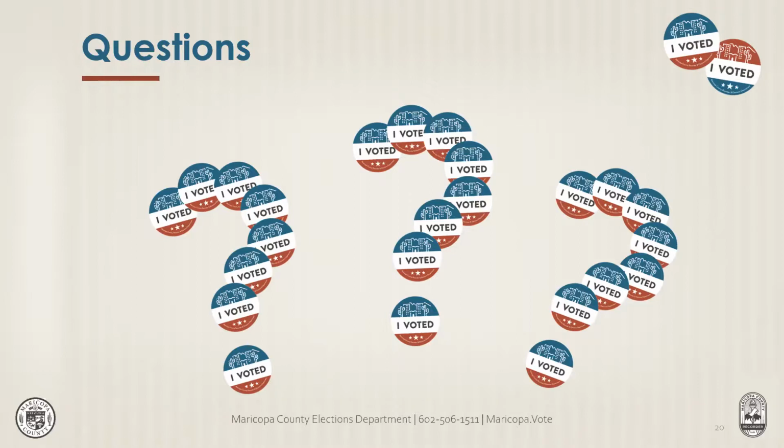Carol asked about early ballots, and she said, when early ballots are cast in person at vote centers, are they counted at the voting location or back at MCTEC when they're brought back to the elections department? Great question. An early ballot could either be dropped off or voted in person. Someone gets issued a ballot, and that ballot goes into what we call a counter envelope. It's a white envelope, that voter signs it, it gets sealed, and it gets put into an early ballot drop box, along with any green affidavit envelopes that were dropped off.